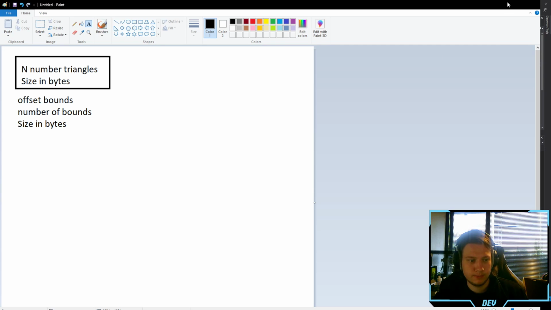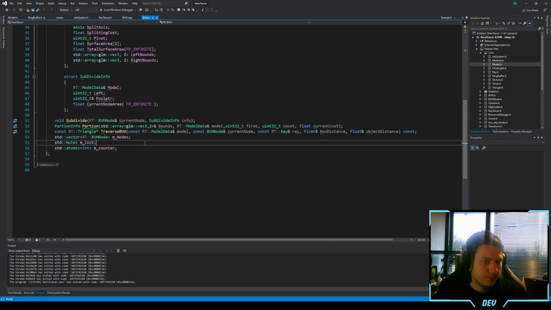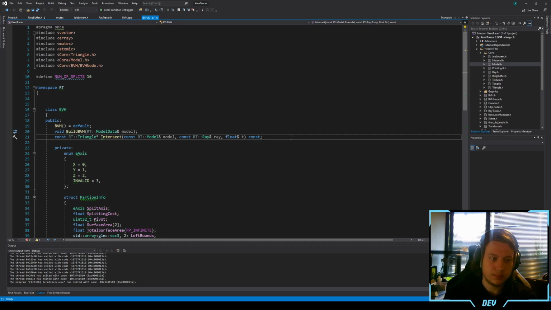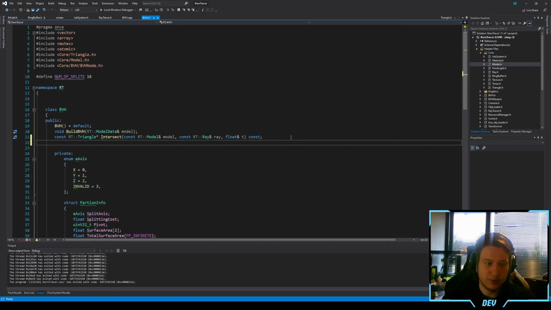So what would be a good place to... Oh, let me remove Paint. I suppose we could just simply add a serialize in here. So in the BVH we do a void serialize, and this would take in the RT model data reference, the model, and that's it. It just needs the model.